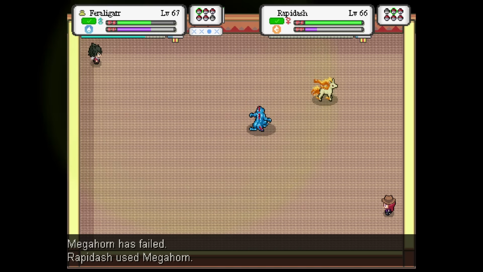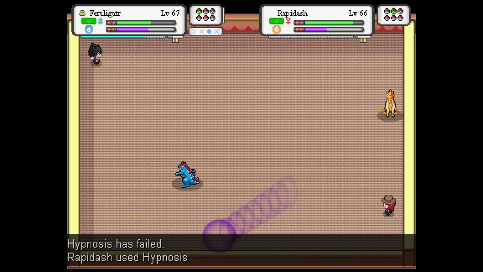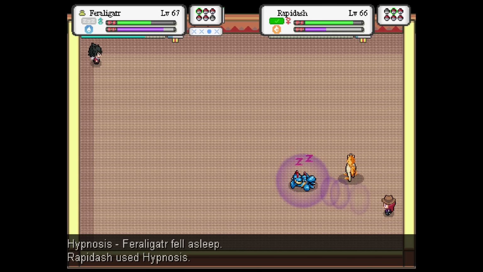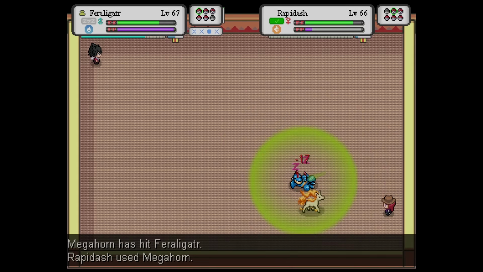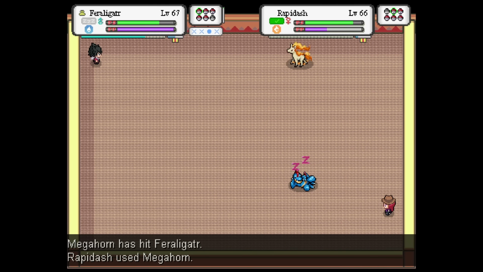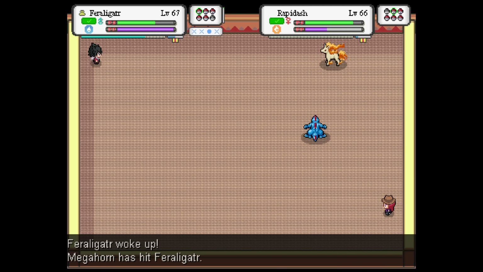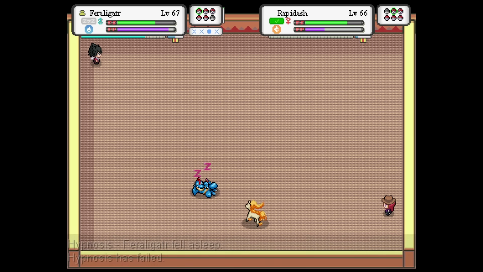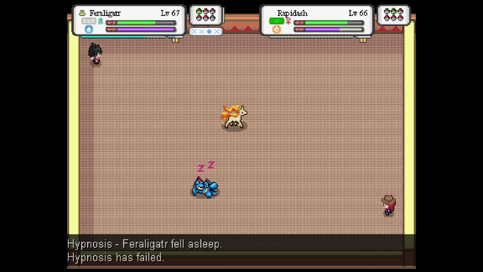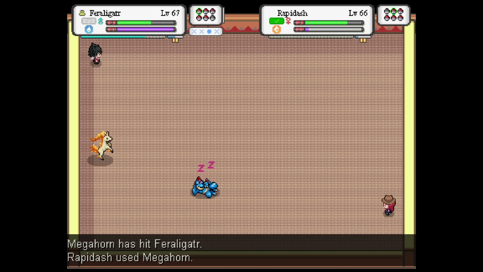Oh, this Rapidash is hard to hit. Ooh. I'm not going to Z-move it. I'm going to save Z-move for maybe her Mega or something. Come on, wake up. Wake up. I hate you can fire two hypnoses off like that. Hypnoses are so annoying.